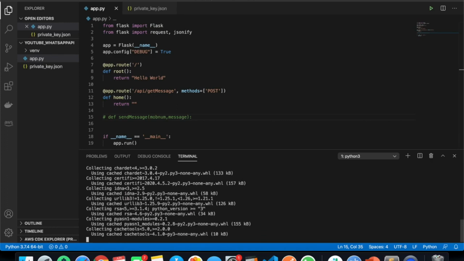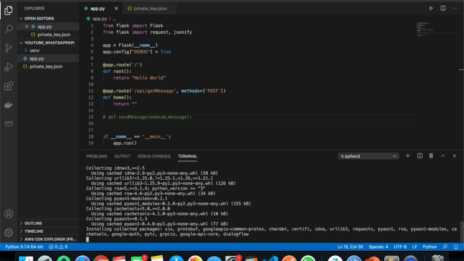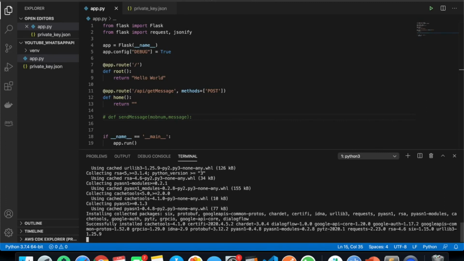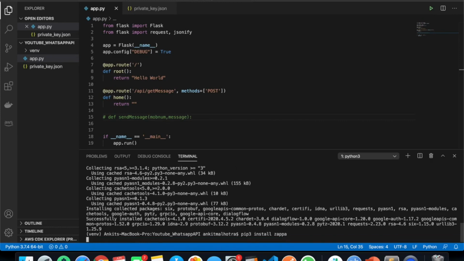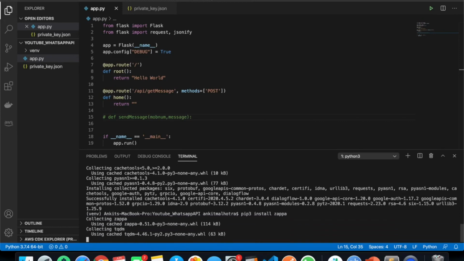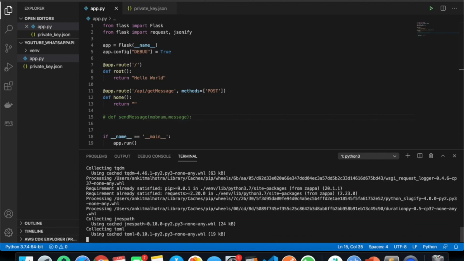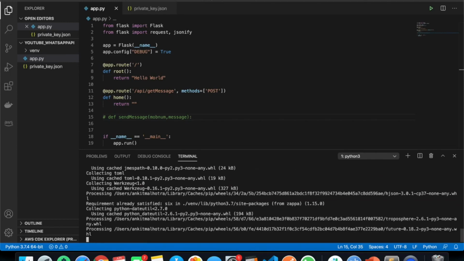Next, we will be using Flask with the Zappa library for deploying the code in AWS. So now we will run pip3 install zappa. Using Zappa we will be deploying our code to the AWS environment. We will see how we can do that.